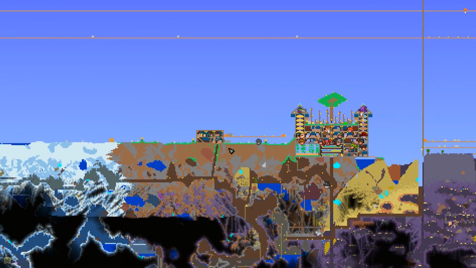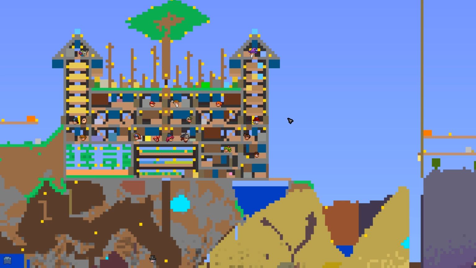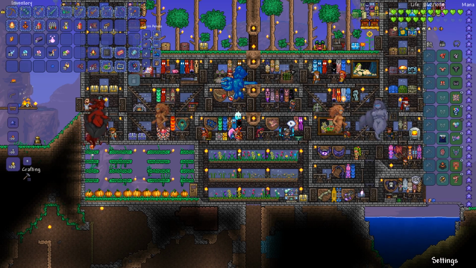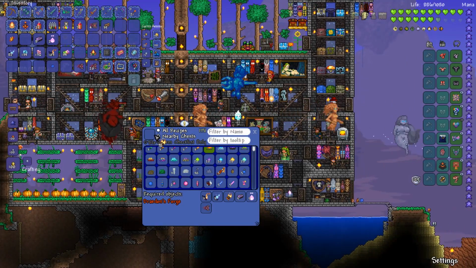Right, where did the nurse go? Do we not have a nurse? I don't think we have a nurse, guys. Oh, man, we don't have a freaking nurse. Well, that's just a bunch of poo, isn't it, guys? Ah, poo. Right, okay.